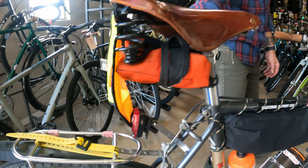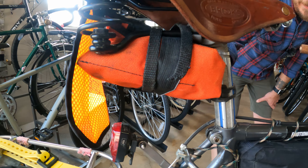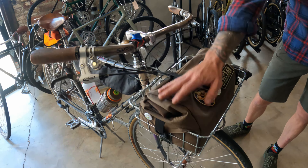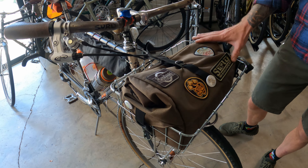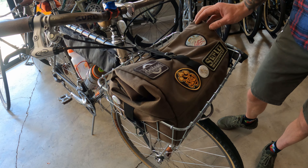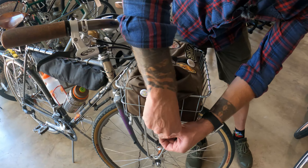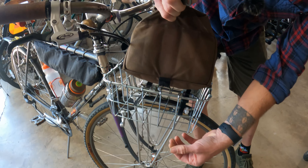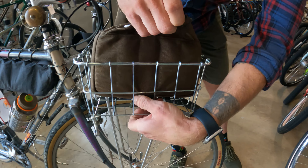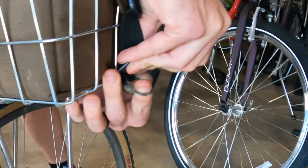What's this underneath your saddle? This is also a Donut Sacks tool roll bag that David made for me - I think he gifted it to me, maybe just friendship is how that went. I asked him if he could make a front basket bag and this was actually his prototype. It's kind of perfect, fits in the basket fine. It just has these cool little straps so you can lift it in and out. I have multiple bikes with a WALD basket and this makes it handy - I can just pop the bag out and switch it over to another bike.